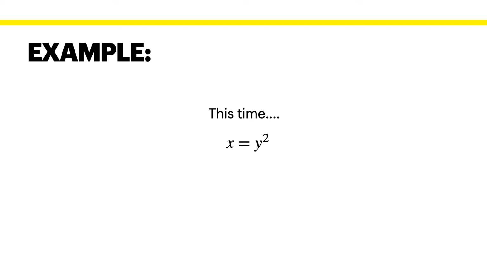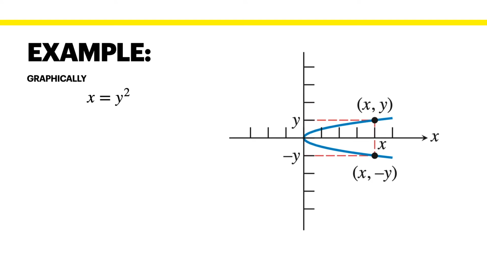How about this time? This time we have x is equal to y squared. It's now the inverse of it. So let's see what happens when we try to graph this. If you graph this, you will find out that this is still a parabola, but this time it opens to the right. The difference is that this is actually not a function in terms of y, because if you try to do the vertical line test, you're going to end up touching two points in the graph, and that's not something that we want. But still, something like this can happen when we graph.